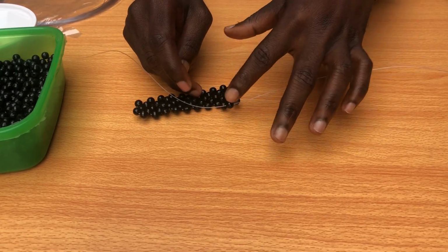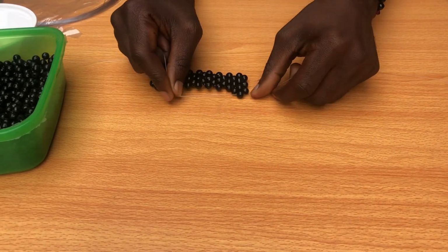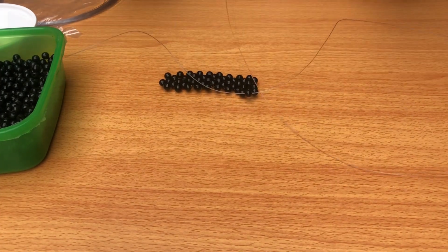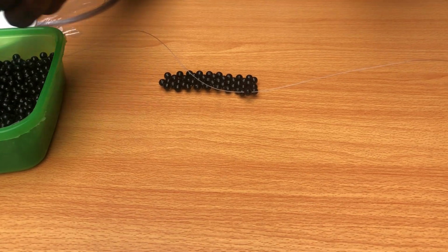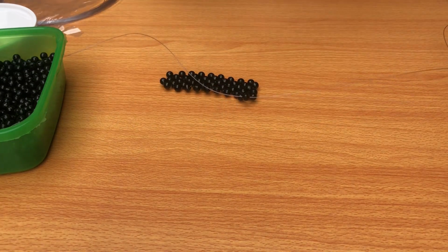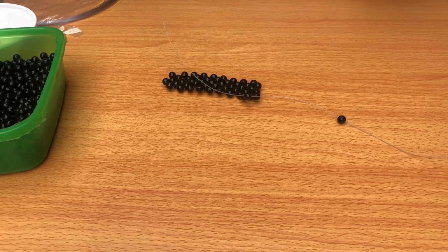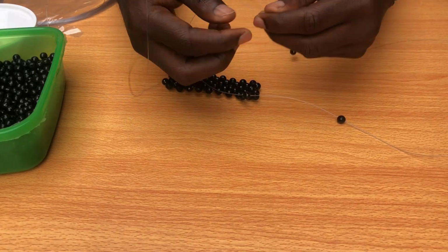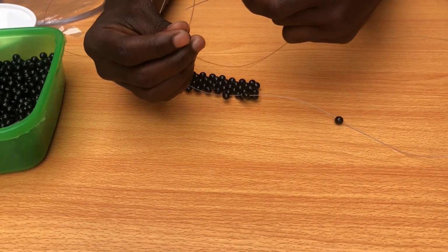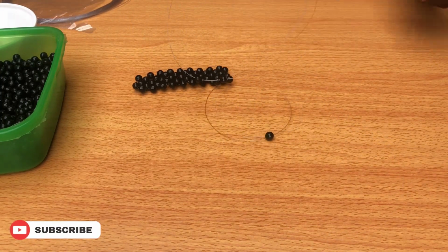These little strings are facing upward, so you're not going this side, you're going upward, right? That's why we are putting beads on either side of the strings. So we're going to have three more beads. You're going to continue the same process. We put a bead on either side of the strings, on the left hand side and also on the right hand side. After that, you get the third bead, the one you'll be tying with. So you tie with the third bead, and you pull.